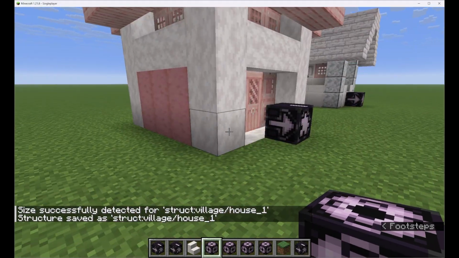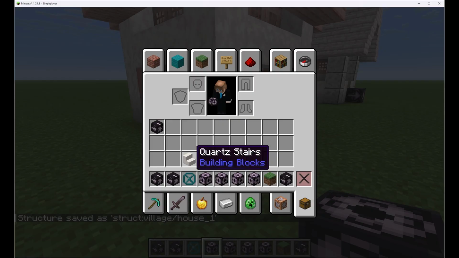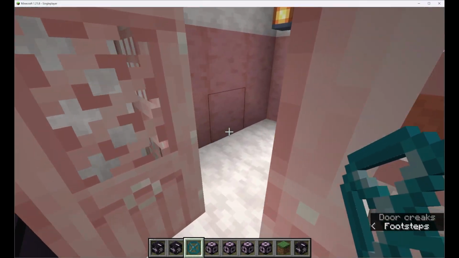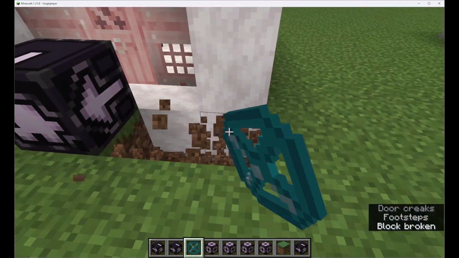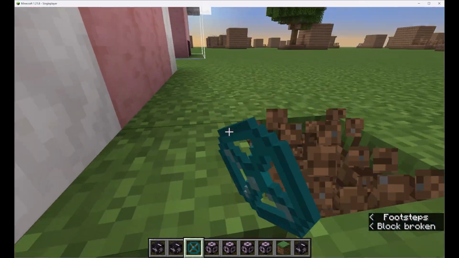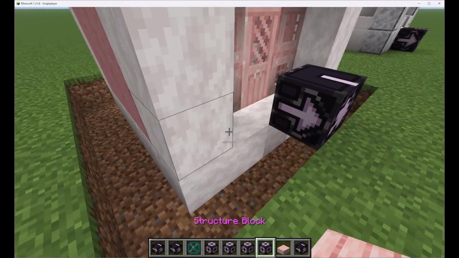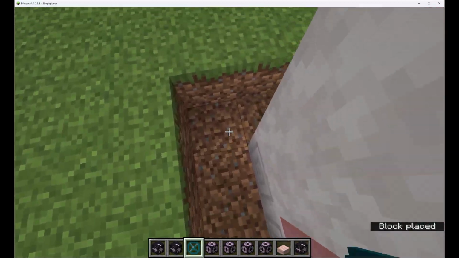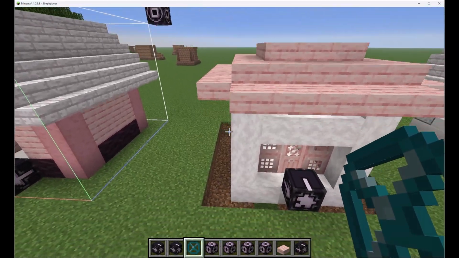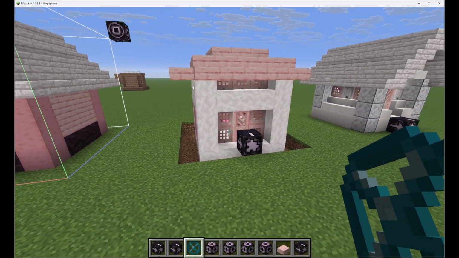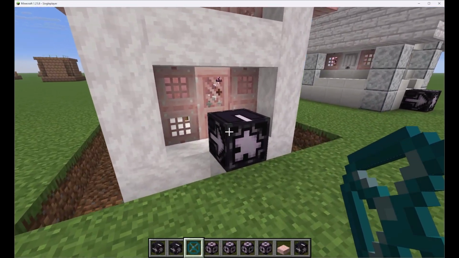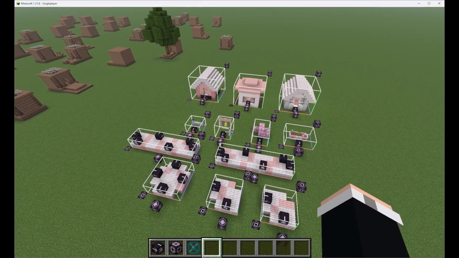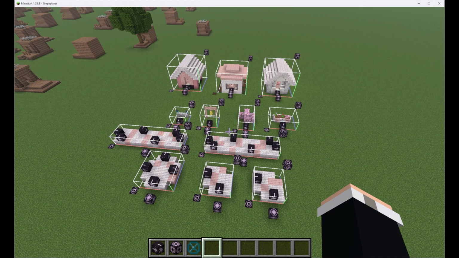And when we get to this one, we actually do need to do something a little different. We need to pull out our structure voids because we've got this floor that is actually underneath the ground. So let's go ahead and dig a little hole around this. And so we need to give this structure room at the bottom so that it will leave existing blocks alone. And now we should be all good to go. It doesn't look as good now that it's not buried underground, but that's okay. It will be buried in the final product. And with that, all of our structures are now boxed off and ready to go.